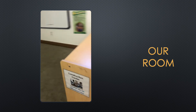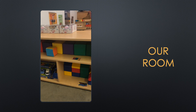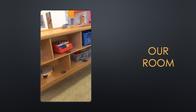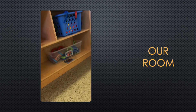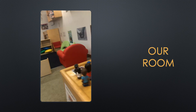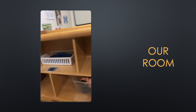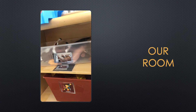As we move on, we have our construction center, where we have our blocks for building things and toy cars. Next, we have our music station where we have a xylophone, a piano, tambourines, bells and noisemakers, and even ribbon streamers. As we move on, we have our science station, where we have the dinosaurs, different bugs that we could look at, our fishing poles and fishes, and our farm animals.